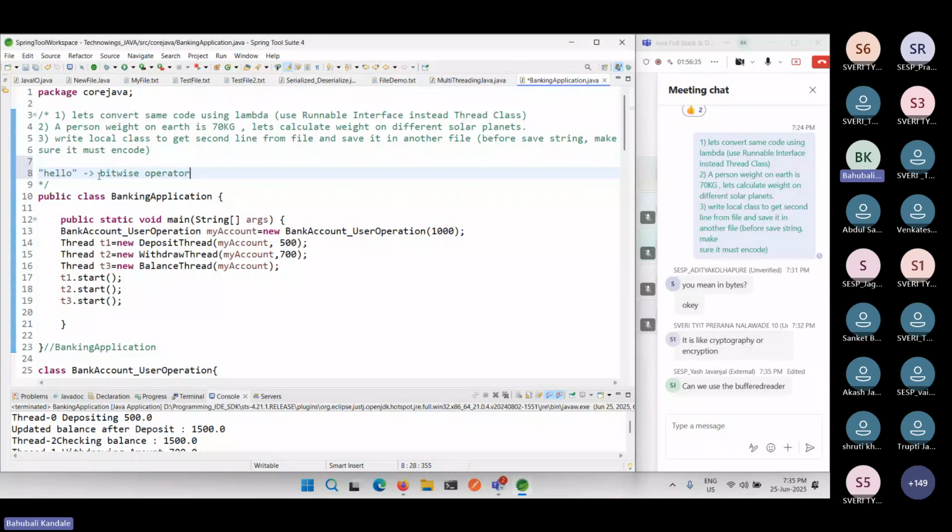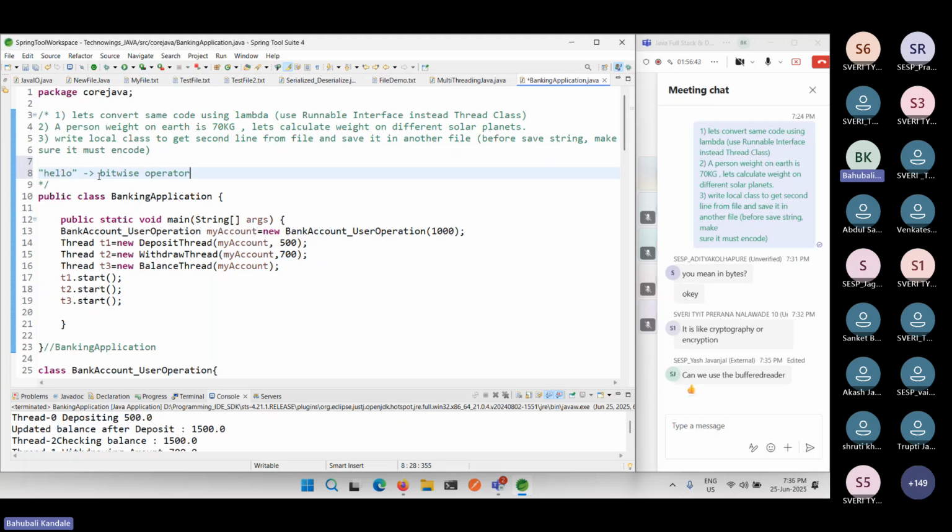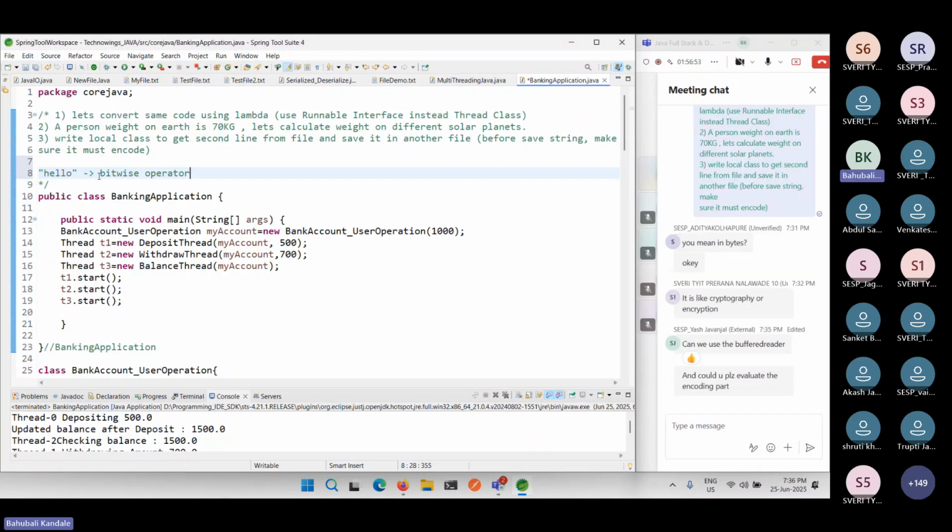It is cryptography with encryption. Cryptography means whatever logic you write for encryption. So you can use bitwise operations to encode your data.